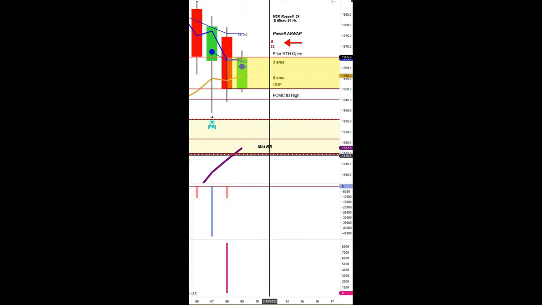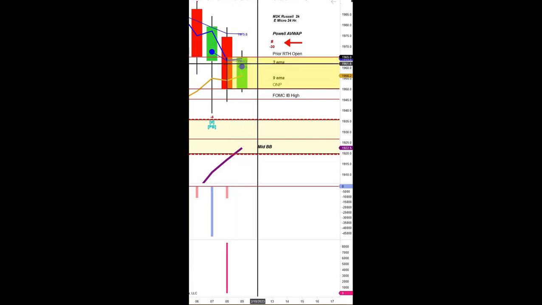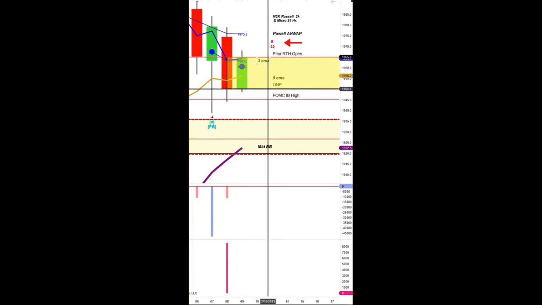That's an area, if we leave it behind, that's something for the bulls. Also for the bulls, the mid has not been touched most of the year. That comes in at 1922. The upper level here was 1968. We're still deep into Europe Globex with the 3 EMA here, right below the prior RTH open, which was yesterday's open, came in about 65. So there you have it.